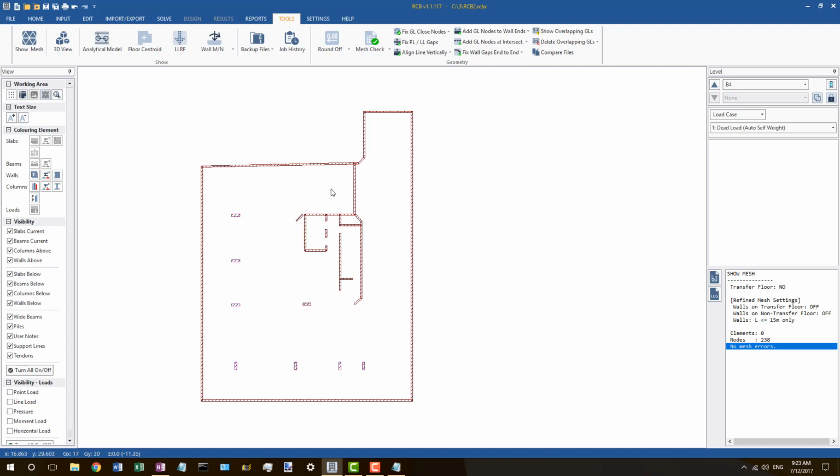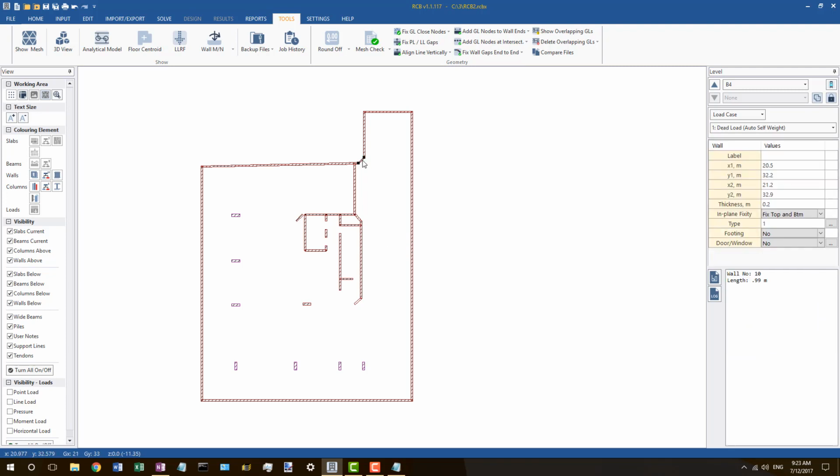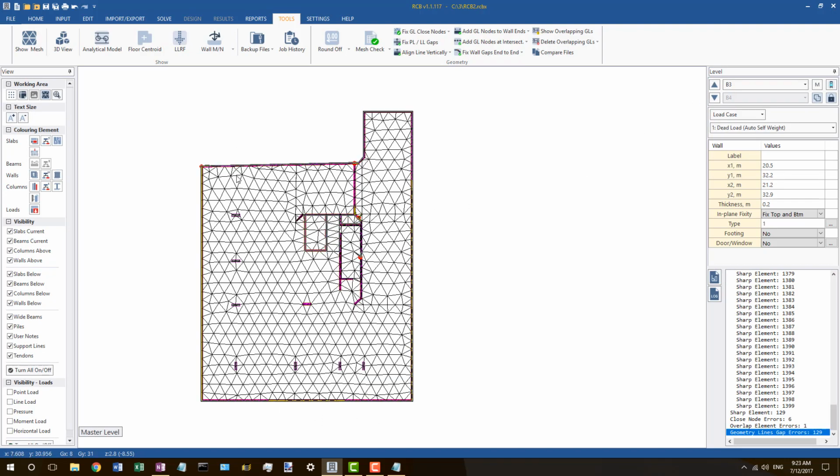So the best way is to start from the bottom and work your way up, and start by tidying up the various elements. Again, the common theme, the thing I'll repeat many times, is that walls are the critical element. So what we want to do specifically for walls is, if we fix a wall up on a lower floor, we then align elements on the floors above to it. So we fix it on one floor, align it on the floors above so that we don't have to repeat work.